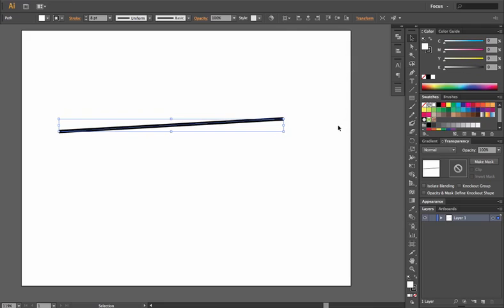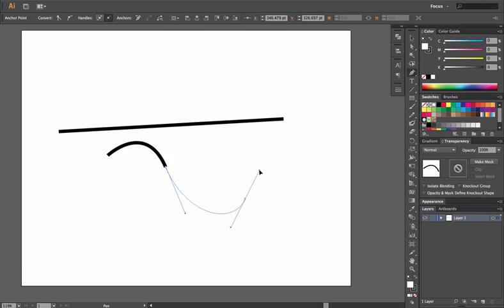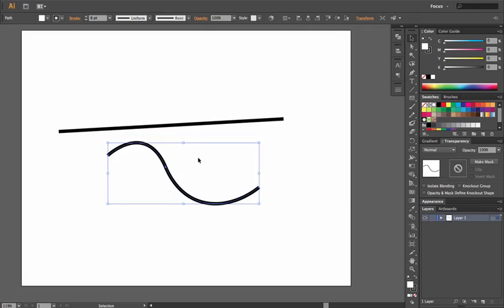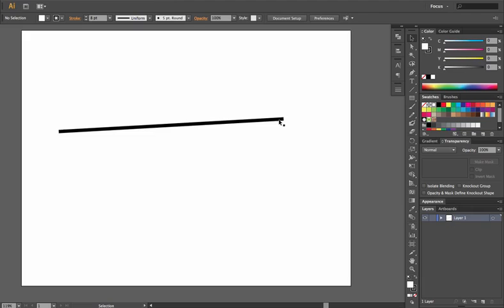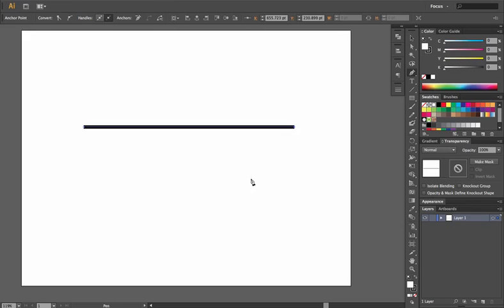I covered some of this in the pen tool instruction course, or the advanced pen tool techniques. So if you want to go back and take a look at that and then come back to this course, you can do that. Or you can just start from here. But what we're going to do now is, after we've created our line segment, and it can go from any point to any point. It doesn't have to look exactly like this. You could have a curved line, whatever you want. But for now, we're just going to use this straight line segment. Matter of fact, we're actually going to make it straighter, just so you can see the significance.